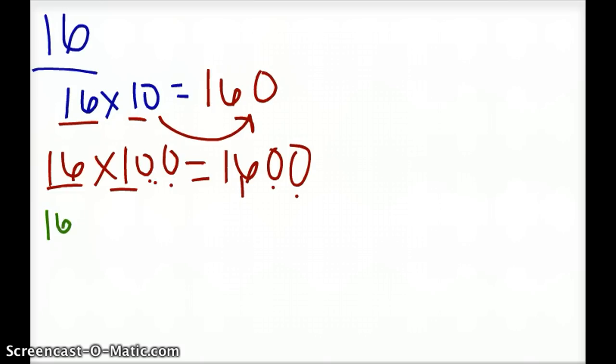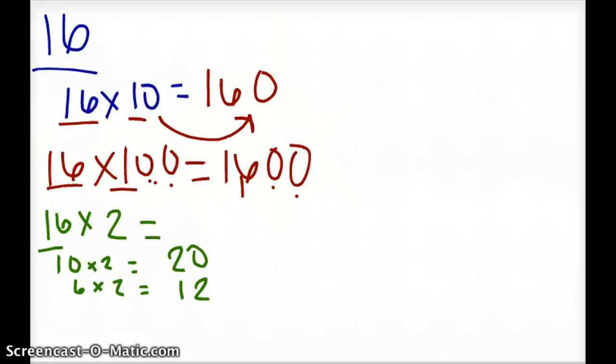Well, let's think about doubles. That's what I'm going to rely on are my doubles. How can I easily double 16? Well, that means I've got 10 twice and 6 twice. And these are usually pretty easy to do in my head, but I'm going to write them out so you can see what I'm thinking about. I know double 10 is 20 and double 6 is 12. And when I add those together, I get 32. And the more practice that you get, you should be able to be a lot quicker with your doubles as you continue to work towards making friendly equations.